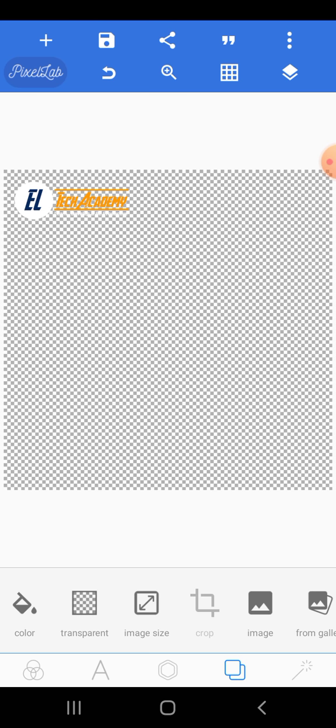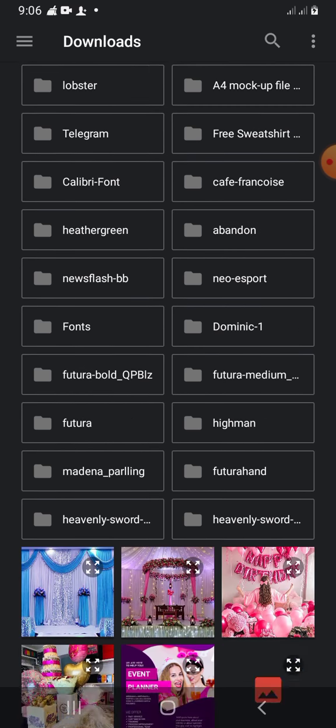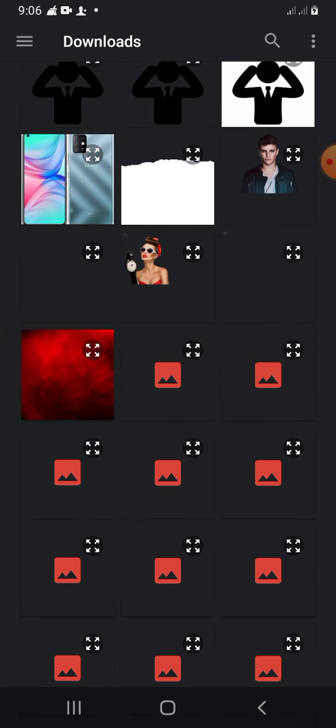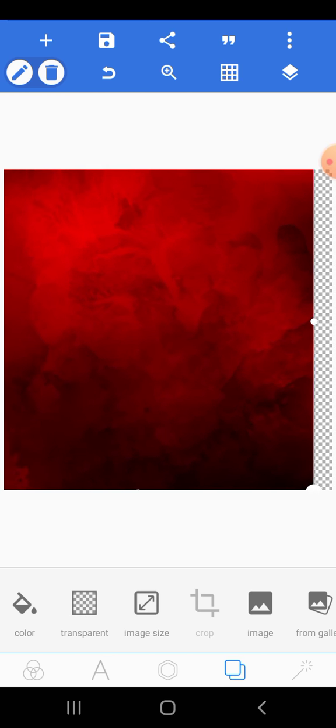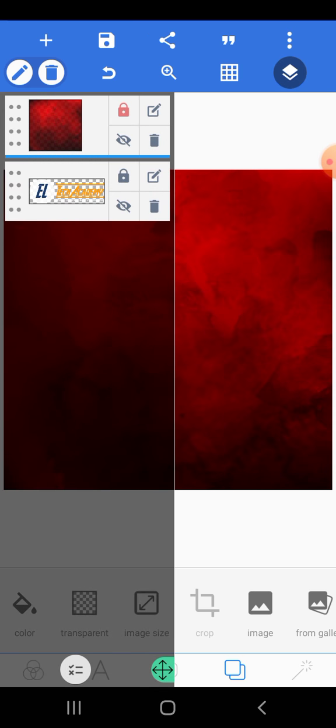What I will start adding is a background, and the background is the pictures. All the pictures I sent you are the pictures that I have used in this video, so just check them. I'll look for the picture. Mostly if you go to recent you will find it, so I'll put it here. Good. I'll increase the size to full screen. Alright, so I have it. I will now lock it because I don't want it to be moved.